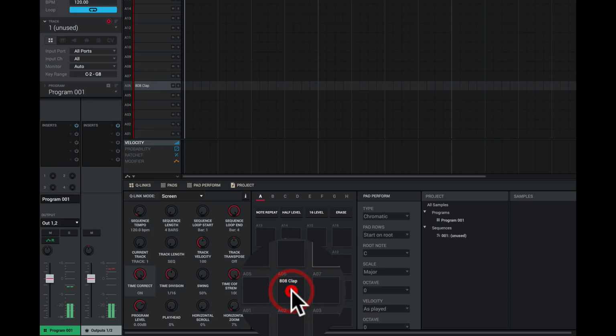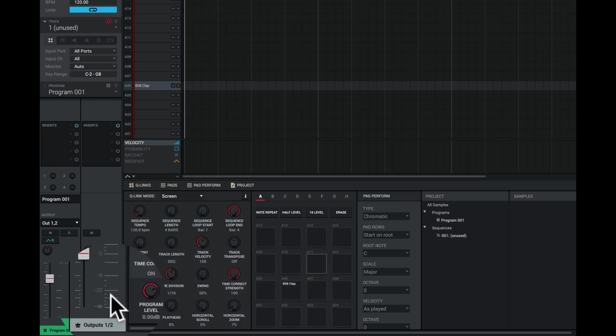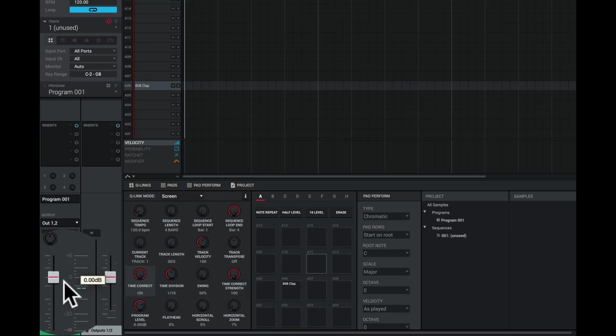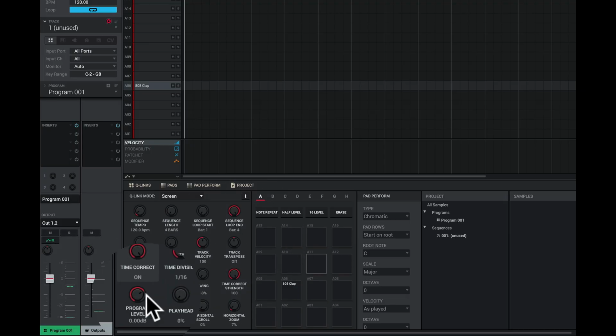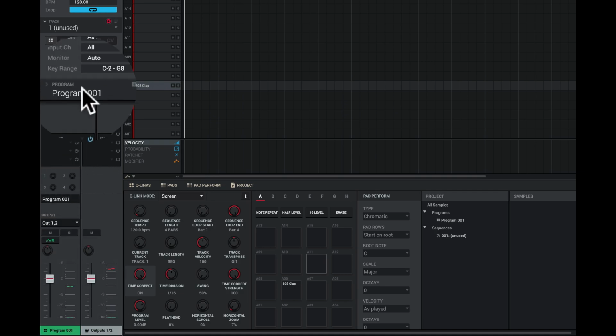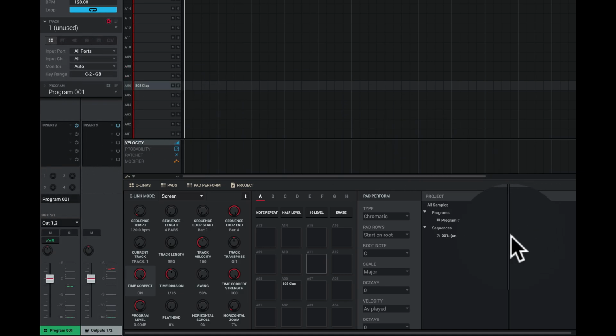You can see this audio level appear right here for the outputs and right here for the program. There's a little king hat here. That's my master output. So let's go into the main output 1 and 2. This is the program. And this is my program right here, program 1.